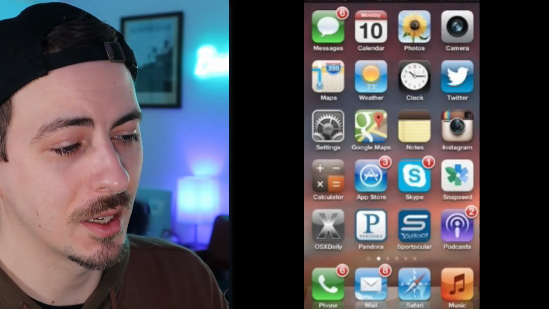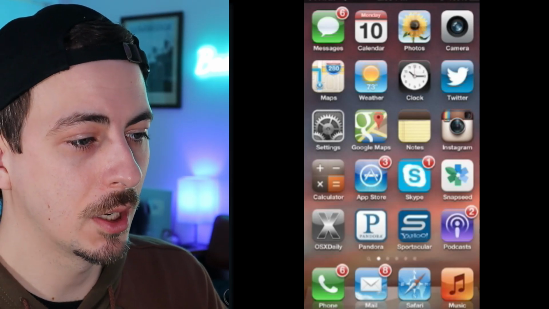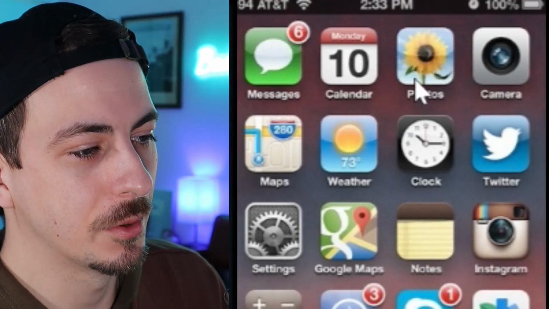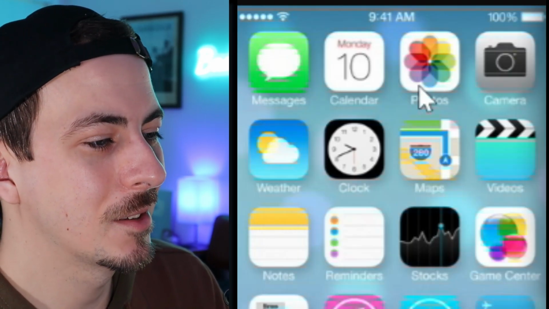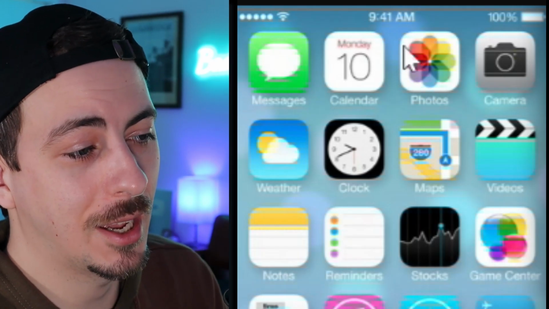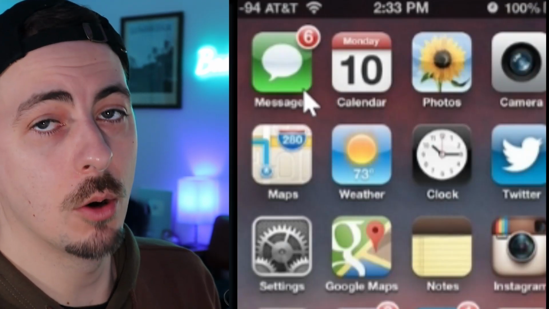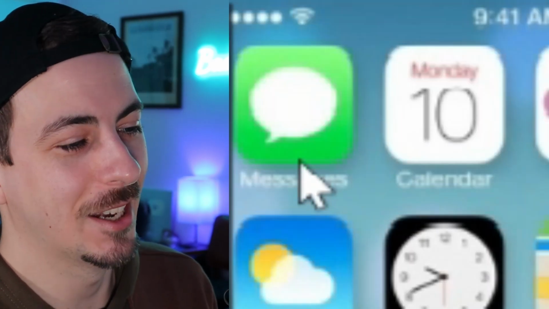Like, look at iOS 6. Look how shiny every icon is. Everything's got a lot of depth to it, a lot of color. The Photos app is a picture of a flower with gloss and a blue sky, and then they were like, it's just kind of inspired by a flower. Still colorful, I guess, but very flat. The Messages app, so glossy. What kind of glossy messages are you gonna send with that thing? Boom. I don't know, you get the idea.